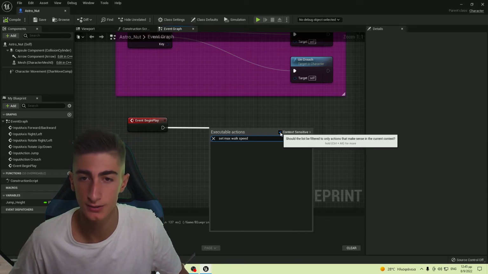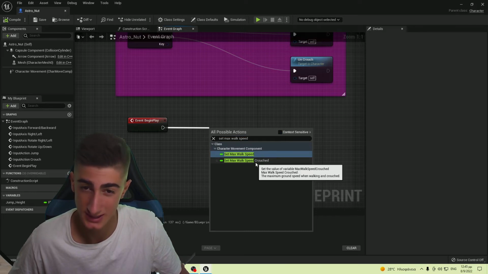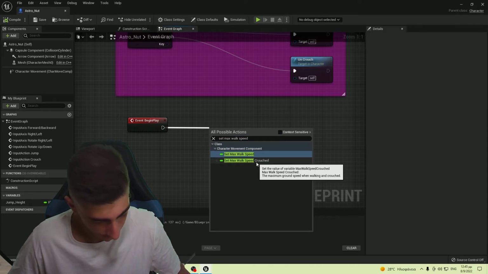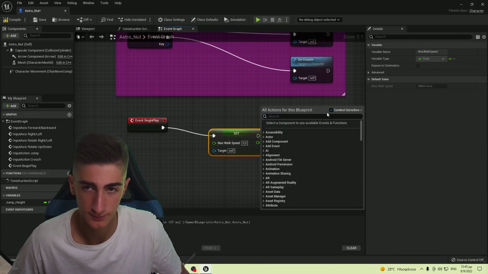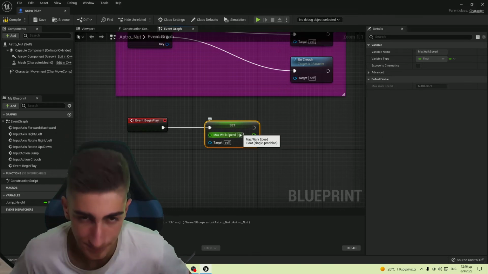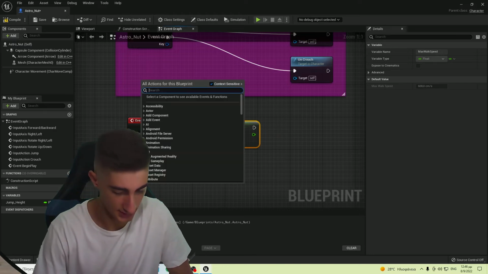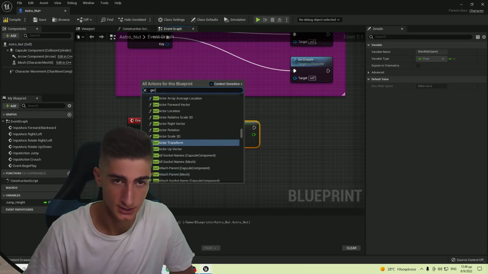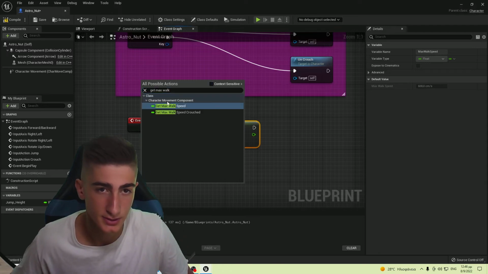Okay, so yeah, context sensitive, untick that, and then set max walk speed and set max walk speed crouched. I'm going to talk about both of these, but first of all, let's go for the simplest one. Set max walk speed. So let me just get max walk speed and see.